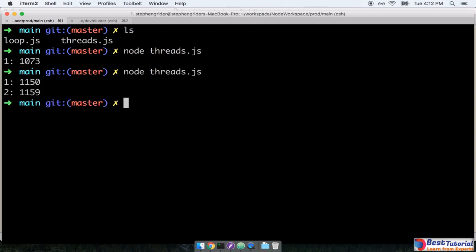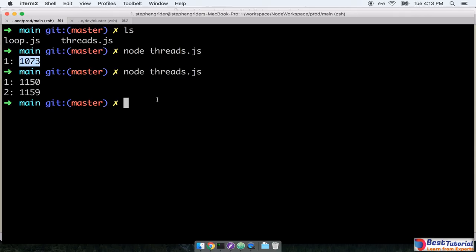Now, when I run this, you're going to notice that my time is slightly above what it was before. So originally I got about 1073, and now I'm getting 1150 and 1159. But chances are you are seeing two times that are very, very close to your original time. It might not be the case, but chances are you're going to see two times that are very close to the original ones. The reason that my two times right here are a little bit elevated is just because I'm running some screen recording software right now that uses up a lot of CPU on my computer. But anyways, the point is that chances are we're going to see two benchmarks that are extremely close in time to the original one.